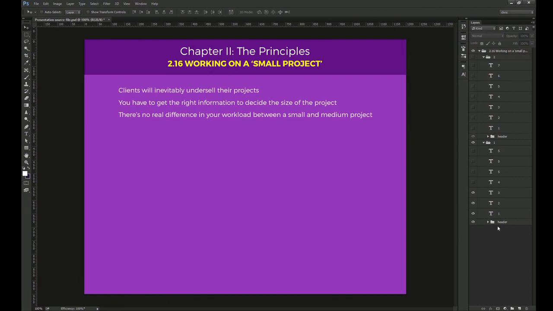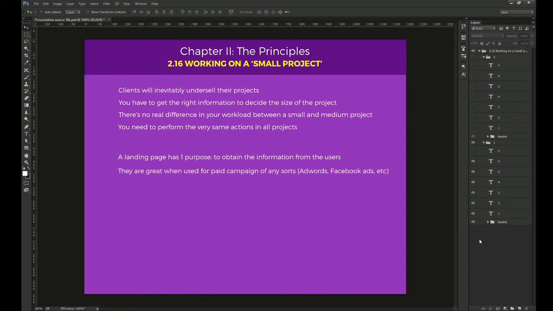A landing page is usually an addition to the regular website that has one purpose: to obtain users' information. This is usually done through a prominent form that sits in the hero area, usually to the side. Landing pages are great when you set up a paid campaign of any sorts and you want to get the most out of it. Everything on that page should be directed towards converting the visitor into a lead, into a prospect, and to do that, you have to cut out everything else on the page. Only the main feature points should be present on that page.